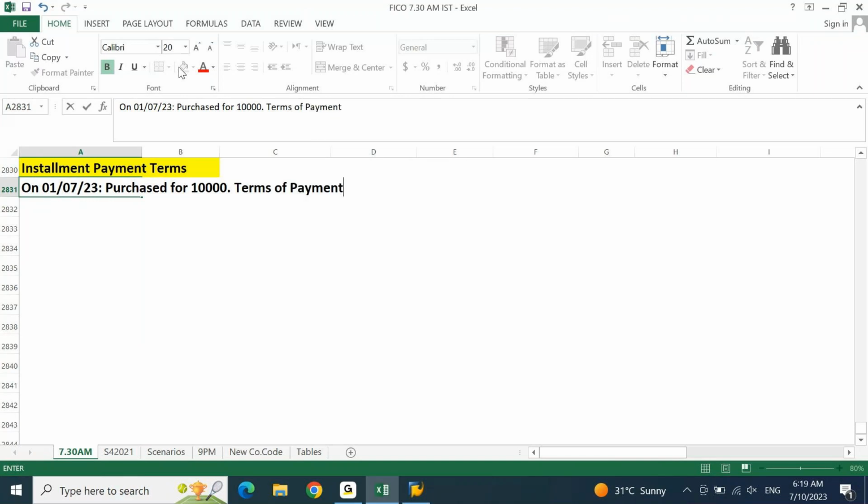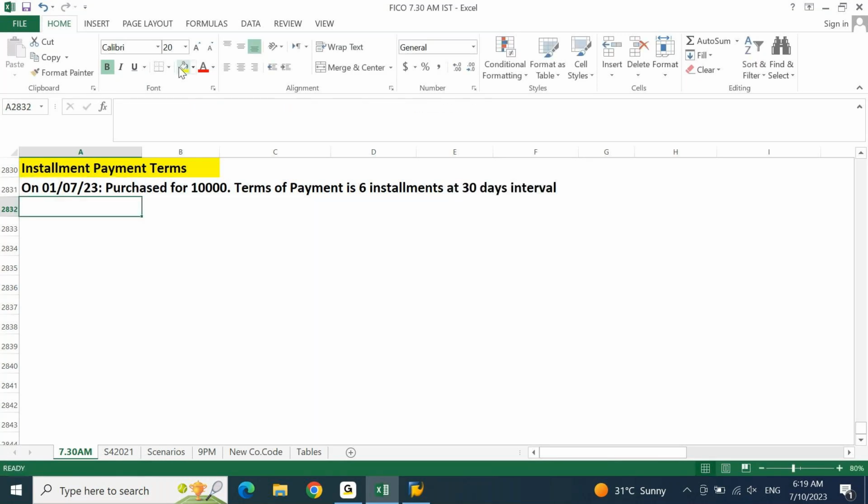Terms of payment is 6 installments at 30 days interval. You purchased something for 10,000 on 1st July 2023. Terms of payment is 6 installments at 30 days interval, which means from one installment to the other installment, you have a 30 days time period or 30 days calculation logic.